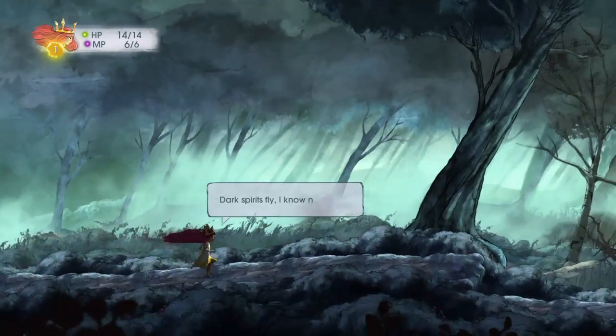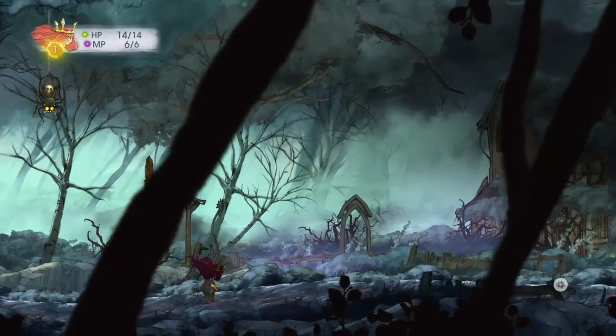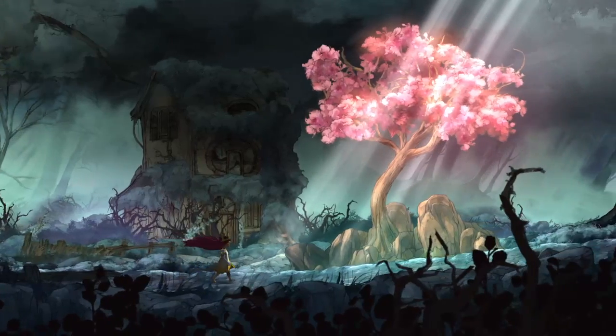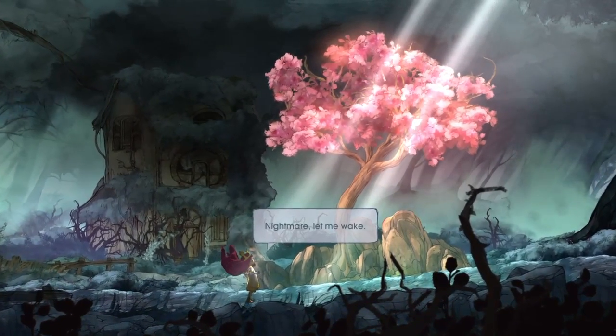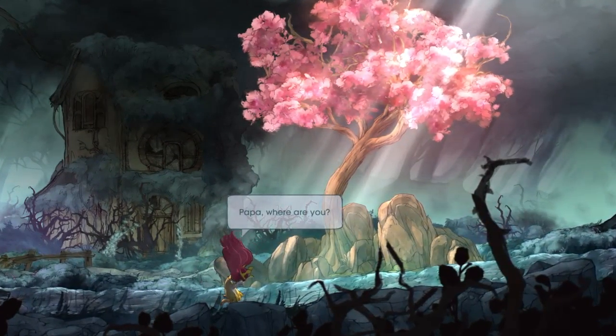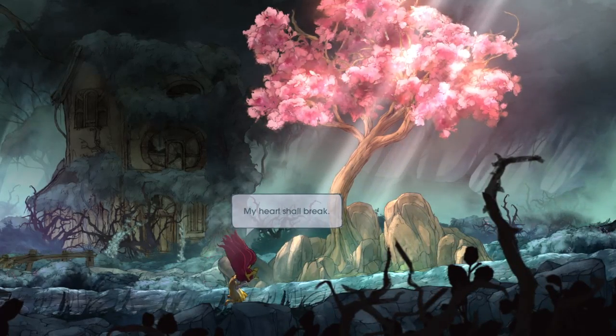The stream is formed of frigid air. Dark spirits fly, I know not where. So we're gonna get lots of poetry here. No, wake up, wake up. Nightmare, let me wake. Wake me! Oh! Papa, where are you? My heart shall break.